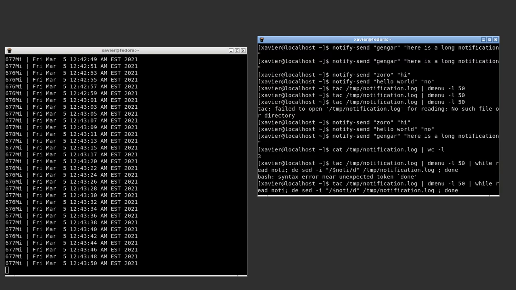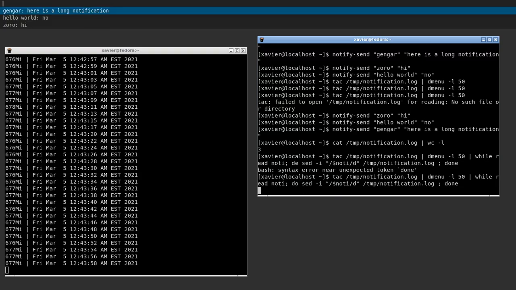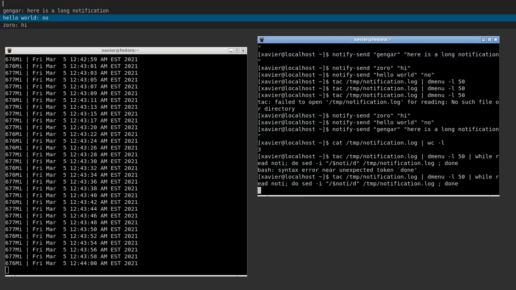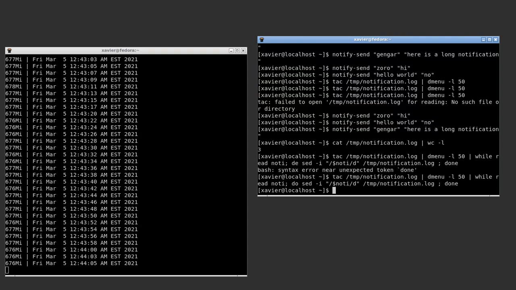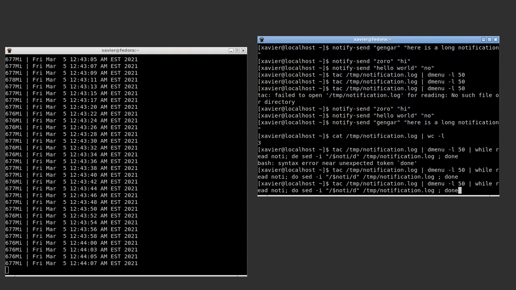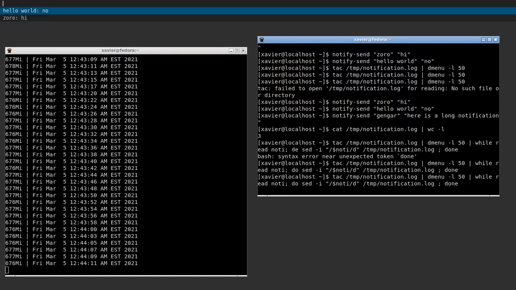Alright, see, I've already made a syntax error. There we go. So now, again, I have a dmenu, but if I go in here and select an option, nothing happens. But if I run this again, you can see that notification has been deleted.